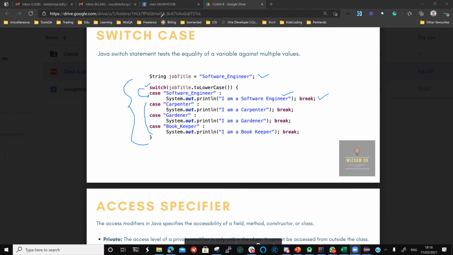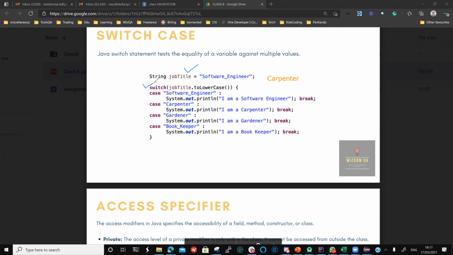Again, one more time. If I am saying that the job title is carpenter, then what happens? The value of job title will be evaluated against the switch section.